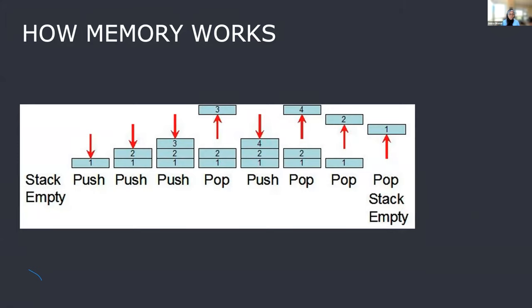So let's look at this example here. Let's say you have four different functions, or the CEO of a company has four different departments, and each one of them comes in at different times to ask him to do stuff for them. So they come in, they put their to-do list within his file cabinet. The first department comes in and puts theirs, and he hasn't attended to it. The next department puts number two. Number three puts their own request, or their own function that they need him to address. He pops it out from there and addresses department three's request.